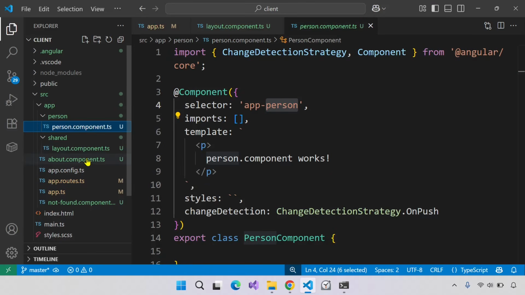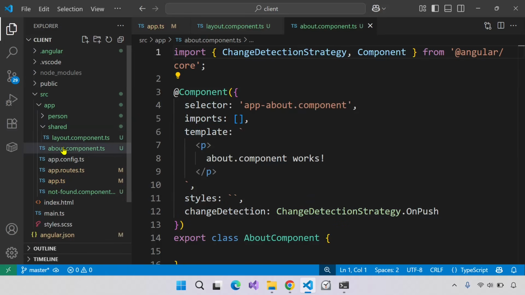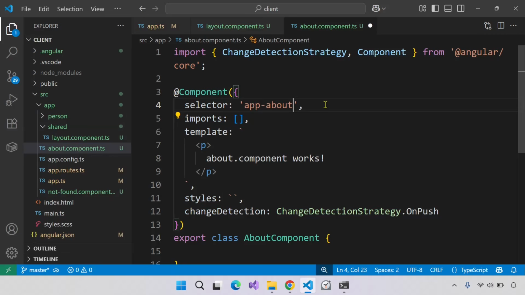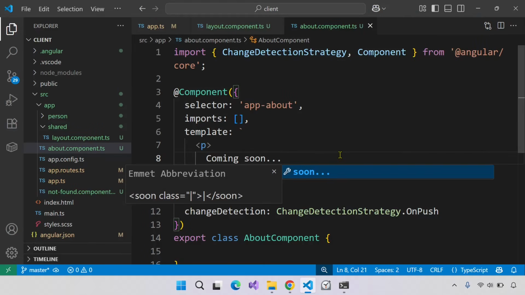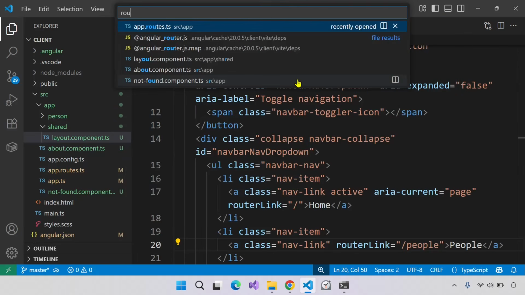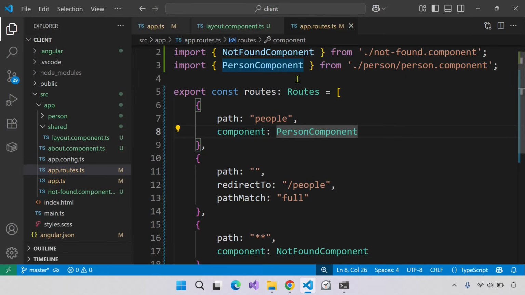This one, about component. Let's remove this thing and type here coming soon. Let's go to the route table and define one more route.